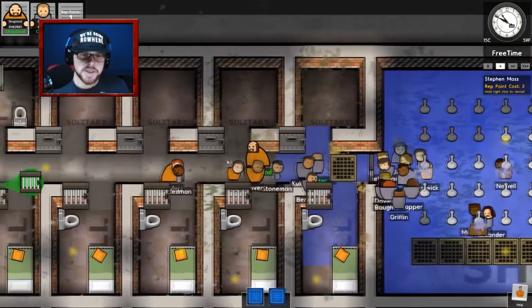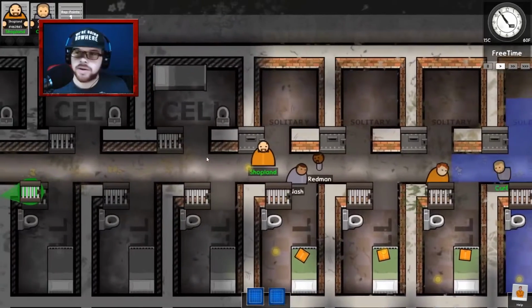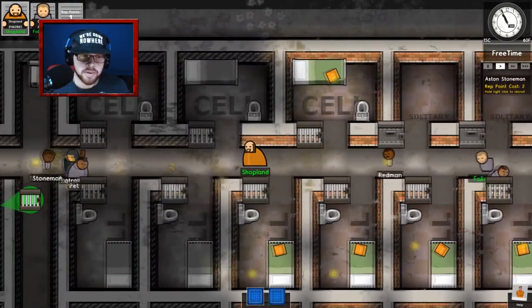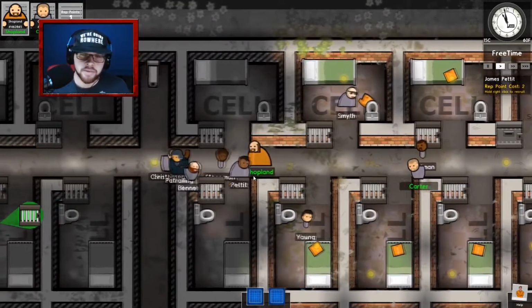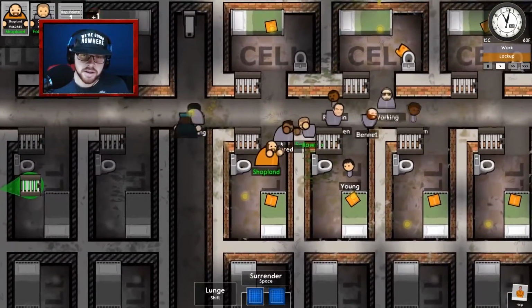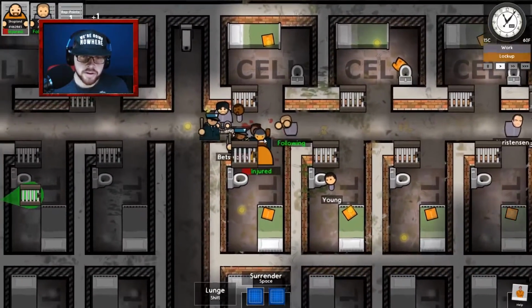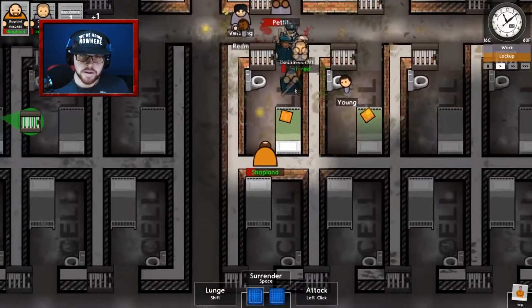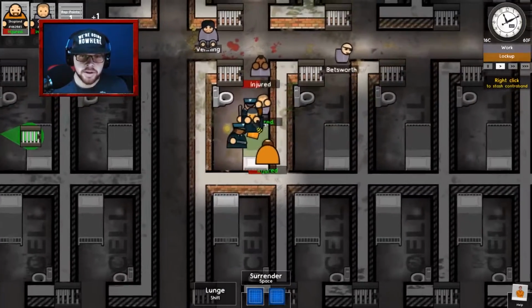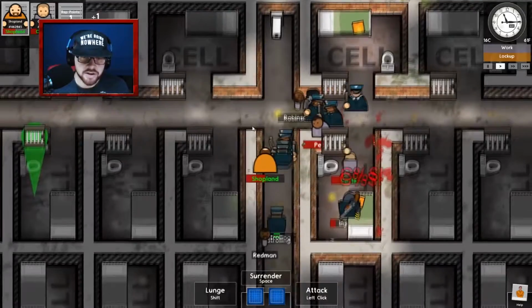Now, we don't want him because we don't want a snitch in our crew, do we? So we're going to need to find someone, actually. Me and Carter here are going to find someone that we're going to go and beat up. Petite, go in there. Come in, Petite. There you go. Come on, let's go get us a rep point now. Alright, come in, Carter. Carter, come in.